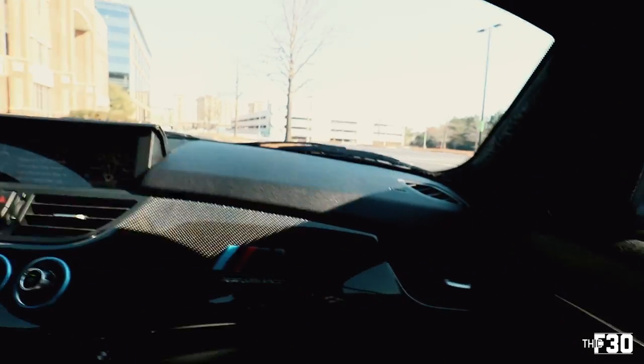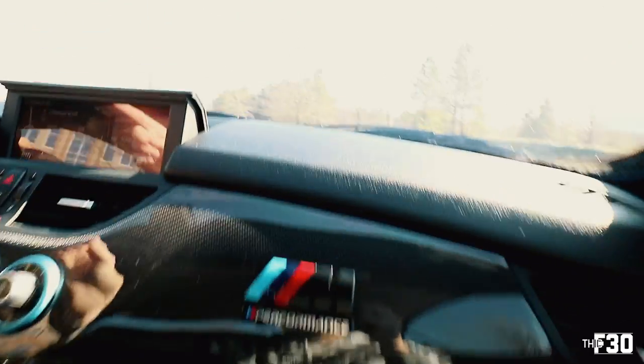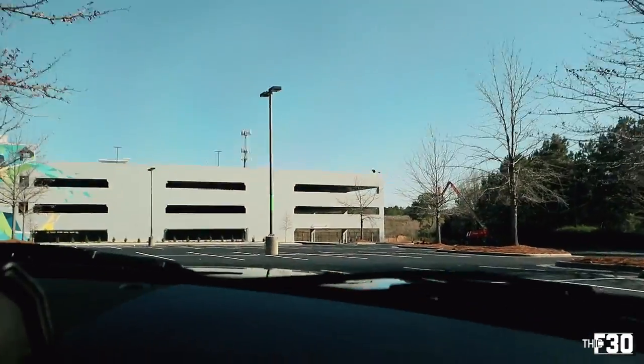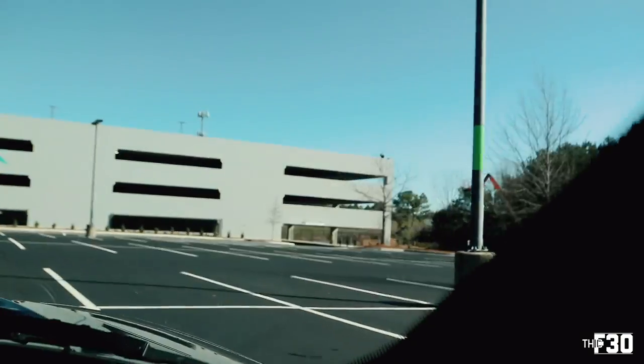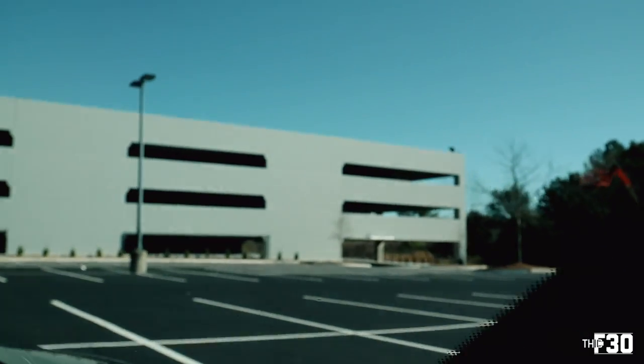Poor Travis has been sitting here by himself. Where'd he go? He's probably on the roof. He's on the top of the parking deck. Pull into the same spot so we can get a photo of you. That sneaky little bastard. Look at him. I should send the drone up there. We should, right? Look at him, little guy right there.